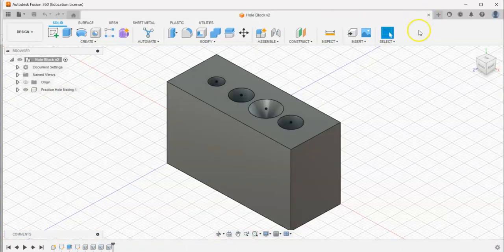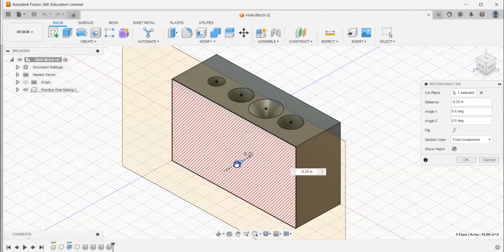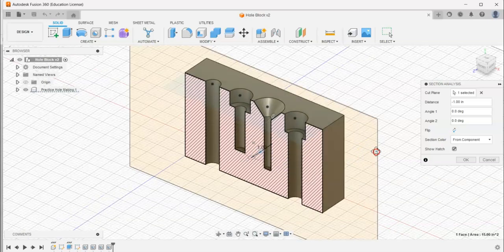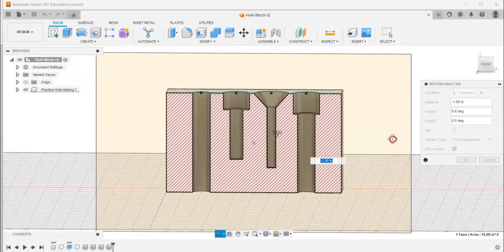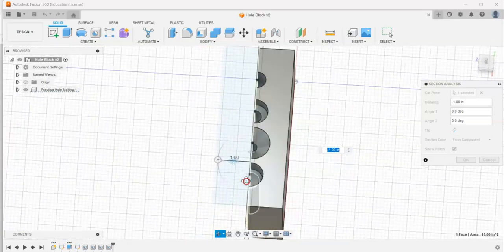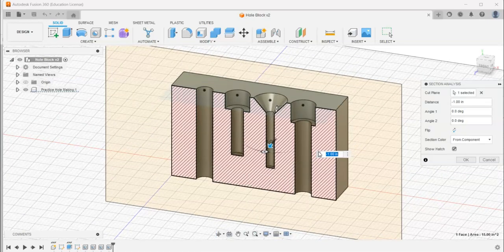Something very useful for a section view would be when you're doing something like this block assignment. If I want to do a section view on this one, I can inspect and go down to section analysis and click the front of the box and push this in to the point where I get to my holes. And this is a great example of a section view. When you see these slots, this is where solid material is. It's a hole where the screws go through. Great example of what a section analysis would look like. I'm going to keep that on my screen because I might come back to that in just a second.